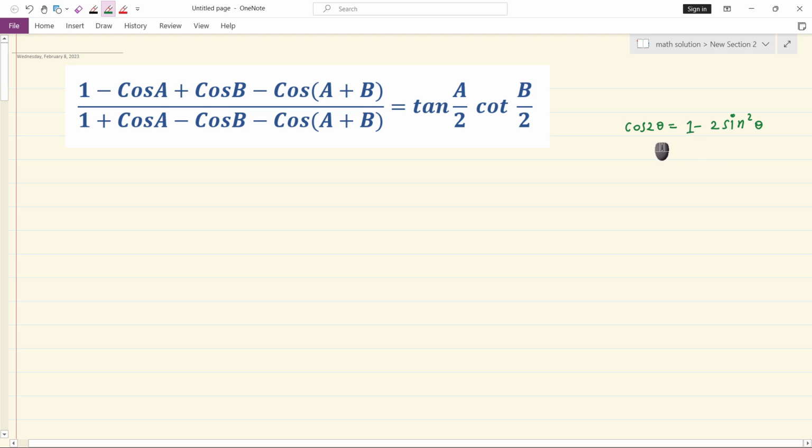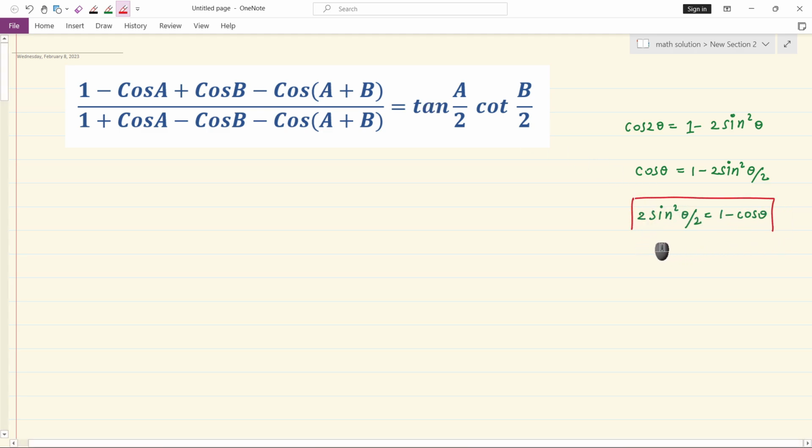And in the same case, if there is just theta, if cos theta is only there, then this will be the half angle formula: 1 minus 2 sine square theta by 2. Both formulas are the same. The only difference is, if here is 2 theta, then we use theta, and if here is theta, we use theta by 2. From cos theta equals 1 minus 2 sine square theta by 2, bringing 2 sine square theta by 2 to the left hand side, we get 2 sine square theta by 2 equals 1 minus cos theta. This is our first formula, which we will mostly be using.